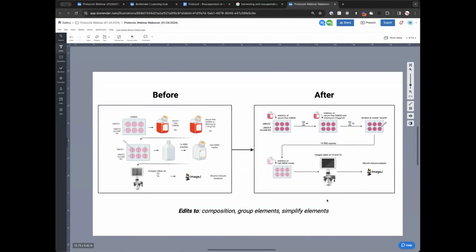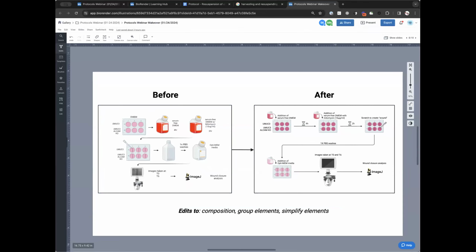Awesome. Thank you, Sally. And we had a couple of comments actually that were really interesting in the chat about the order of the steps. It seemed like we changed it from the plates pointing to the media to the media pointing to the plates, and there's a little bit of confusion there.